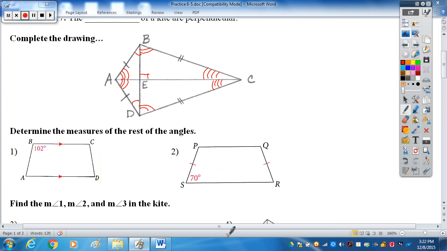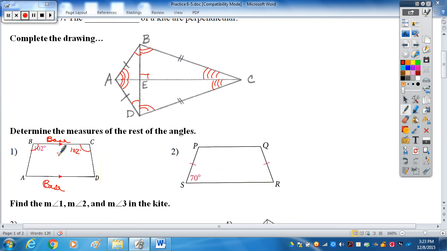Now, I want you to drop down to number 1 with me real quickly here. I want to make sure that we've got this down from what we talked about earlier. Here's what you should probably do. Make sure that you've identified where your bases are. Do the bases always have to be on top and bottom? No. In fact, you're going to see some examples in a little bit where they can be on the left and right. Knowing that those are my bases, I know that this angle and this angle have to be the same measure because they lie along the same base. Okay? So 102 is going to be angle C.